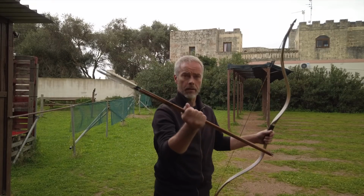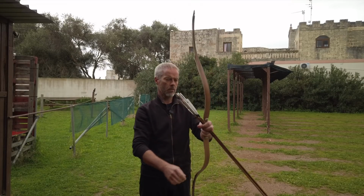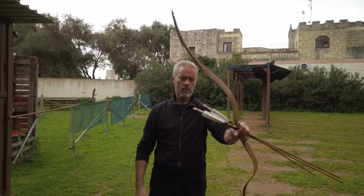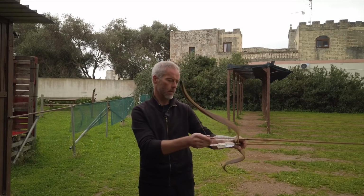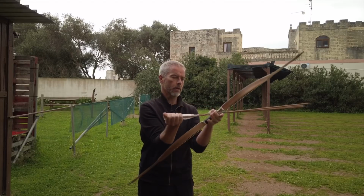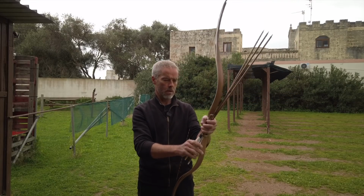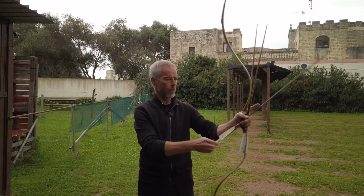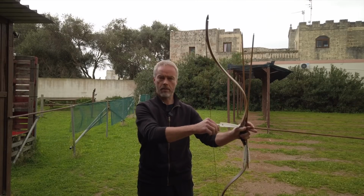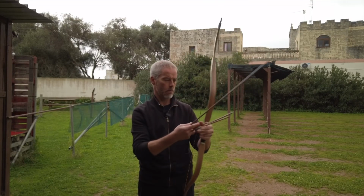Wow, 32-inch arrows, 360 grain, I think. So could you, on your horse, do your precise style? No problem, this handle is really good for that. Could you do it the other way around? A little more tricky, but with a little practice works too. No problem in this way.